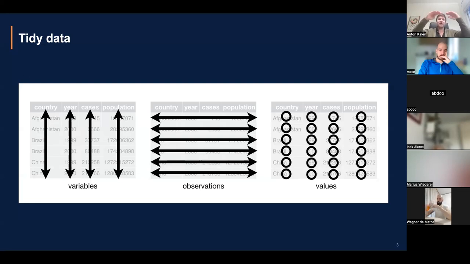Our observations are athlete and measurement point, because each athlete might have several measurement points, which are each an individual observation, right?